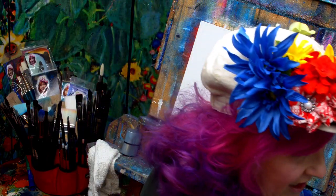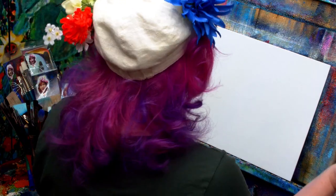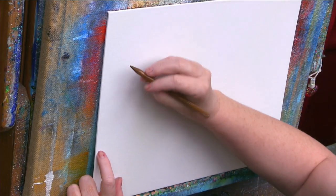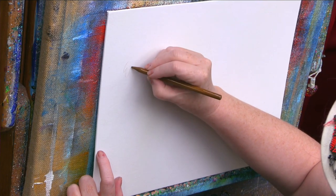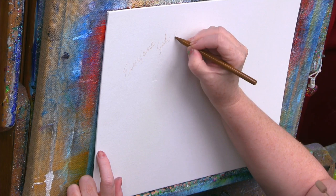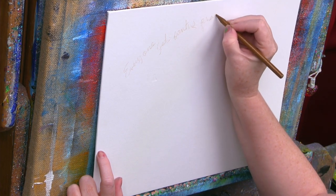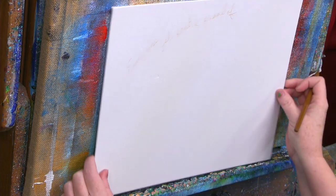And today, because of some craziness on Facebook, we don't have a lot of wishes. So on the wishes, I'm going to wish that everyone gets a painting they're proud of. That's all we're going to do today. I'm just going to wish that for you, that today when you paint your painting, you get a result that you're super, super proud of.